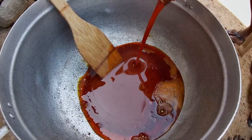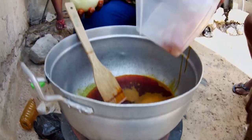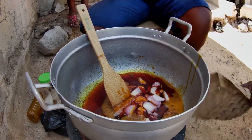So our pot is heated and we are adding our red oil to it. You can't cook Fante Fante without red oil. It's impossible. So we heat it up, then we add our onions to it, then we stir fry it for about 5 minutes, then we continue.